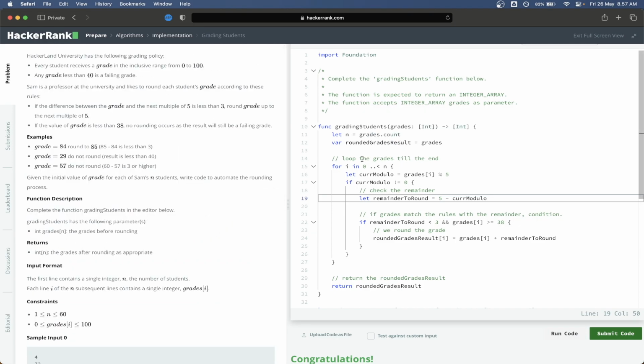First, we loop the grades till the end. We check the remainder. Then we check the rules for each grade in the array, using the condition from the rule. It's explicitly written here. And then we round the grade. In the end, we return the rounded grades, the final result. Okay, that's it. We solved it.